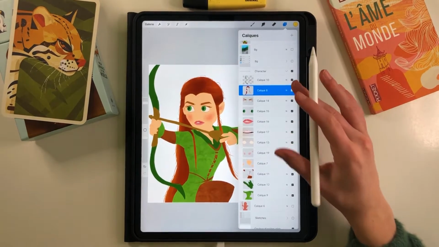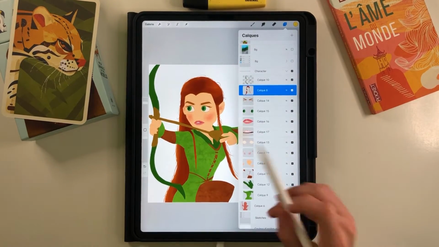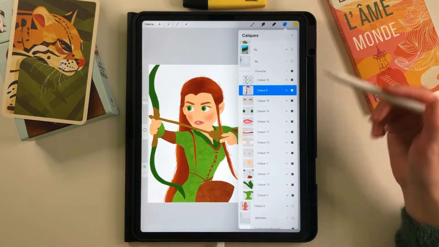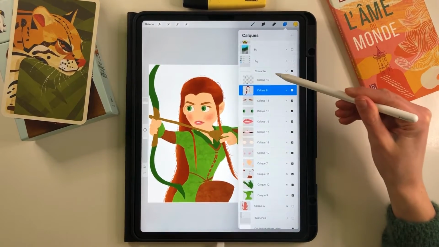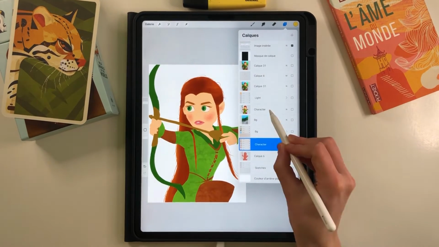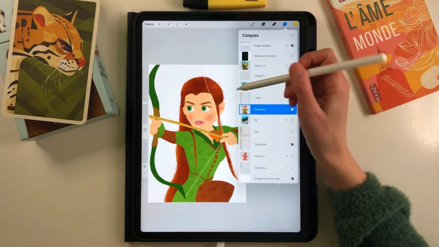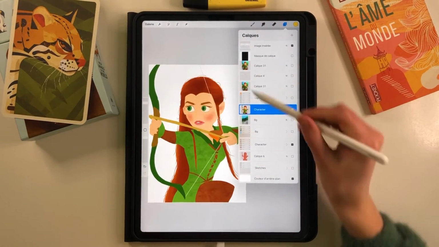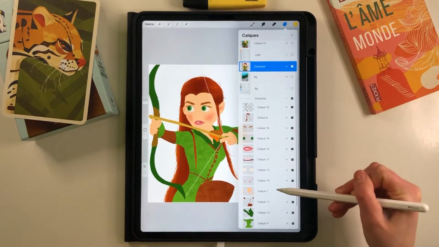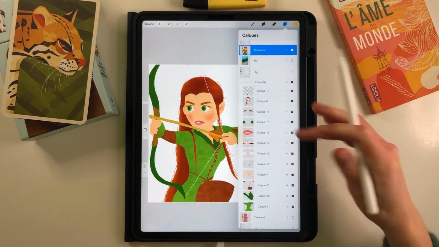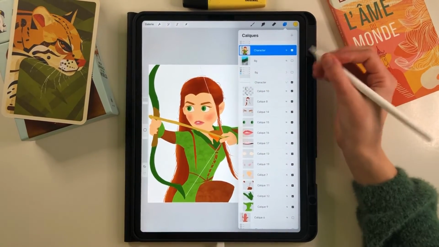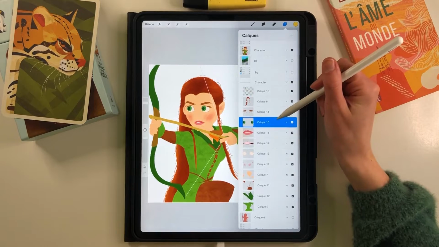After that, you can also save your work, just in case you would like to modify a specific layer. As I said earlier, here I keep all my source files for the character. After that, this is the character in one layer. And here it's the character in every shape, every color shape, just in case I want, I don't know, to change the color of the eyes, for example.